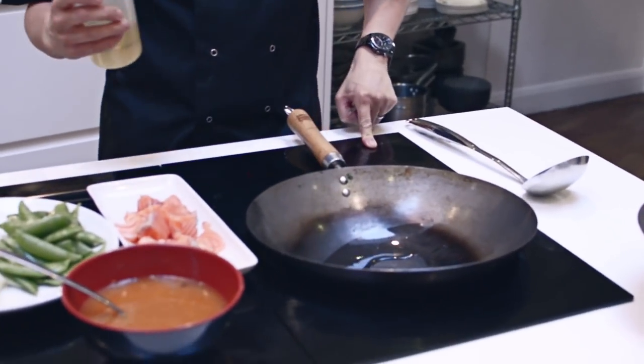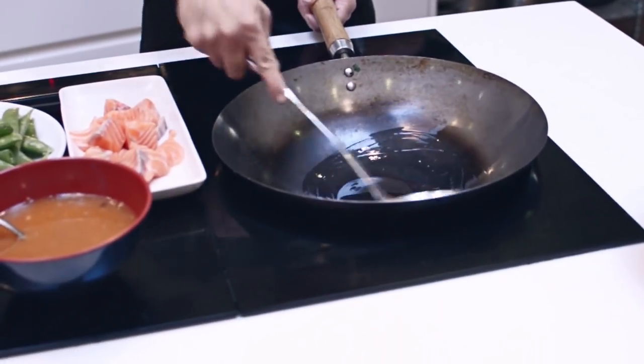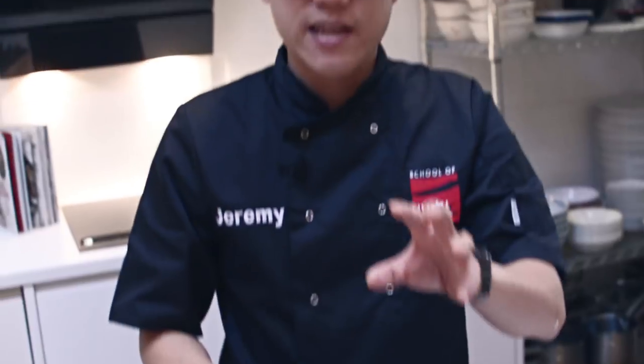Right, when you're wok cooking this time, you've got to make sure that you cook things in the right order. I want every bite of salmon to be whole at the end of the stir fry. So I'm gonna cook the veg, or some of the veg, take it out, then cook the salmon and bring the veg back in to the stir fry at the end. Cooking it separately like that will ensure that my salmon pieces come out piece by piece rather than breaking up too much in the stir fry.